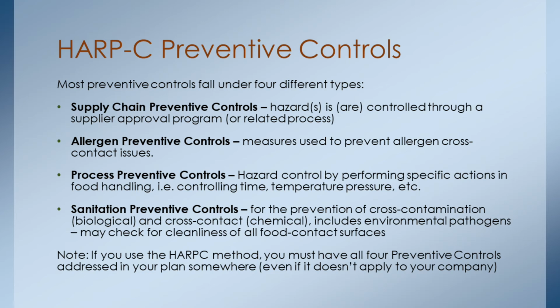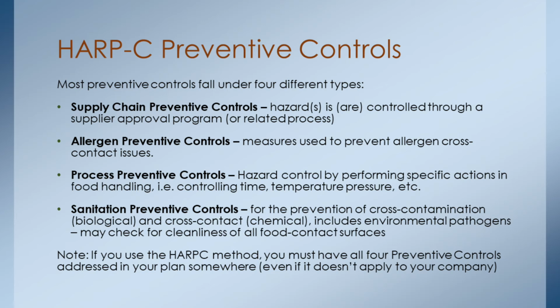And as far as how they would show up in a HARPC plan necessarily, well, let's say you identify a step in the hazard analysis that requires a preventive control. So let's say for just any random hazard, going back to the dairy example from the beginning of this lecture. So the pasteurization step requires a process preventive control because the pasteurization is a way of controlling the biological hazards that could show up in that step. Or I should say the biological hazards that are likely to grow as a result of neglecting that step.